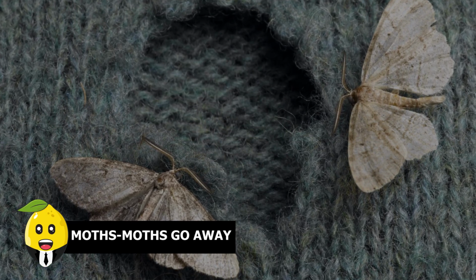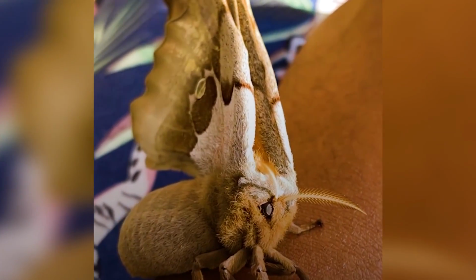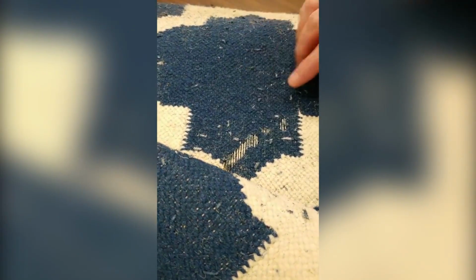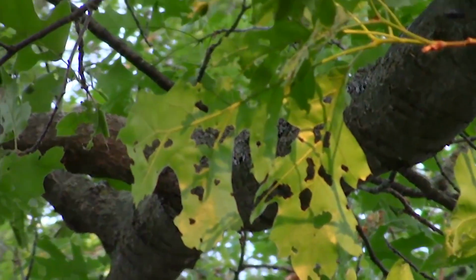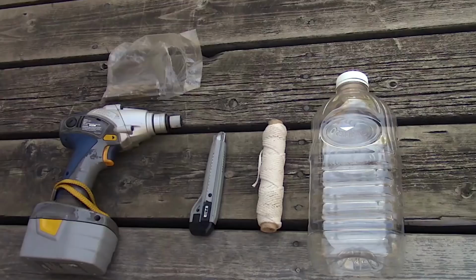Moths, moths, go away. Tired of all the moths raining down your home and making unwanted holes in your clothes? Then worry not, as we have for you a rather simple technique to take care of your moth problem. The technique is simple and effective, but we would have to get a little bit creative with their trap.